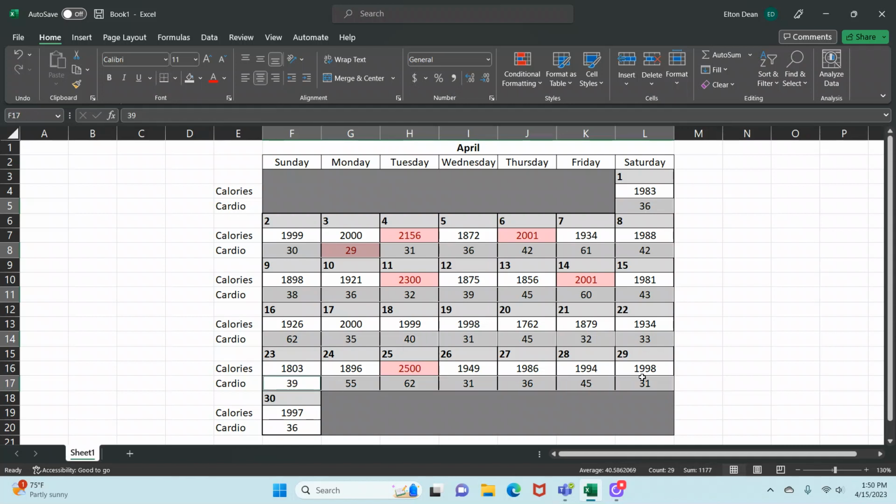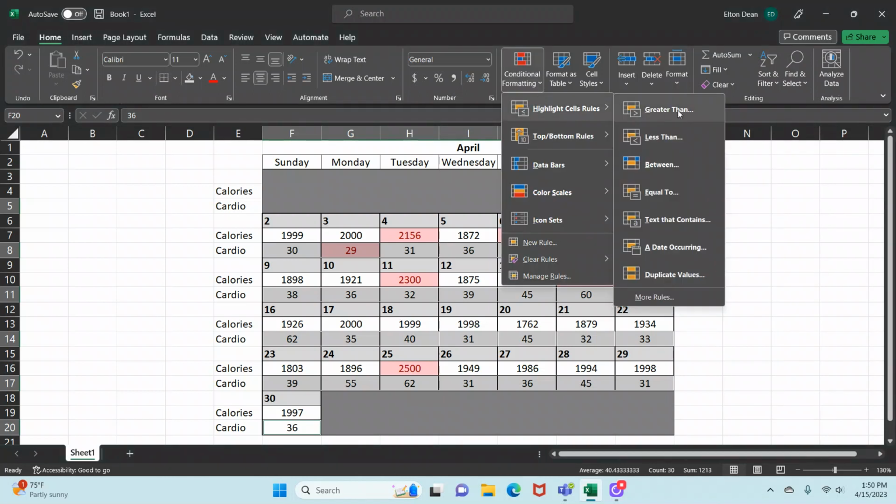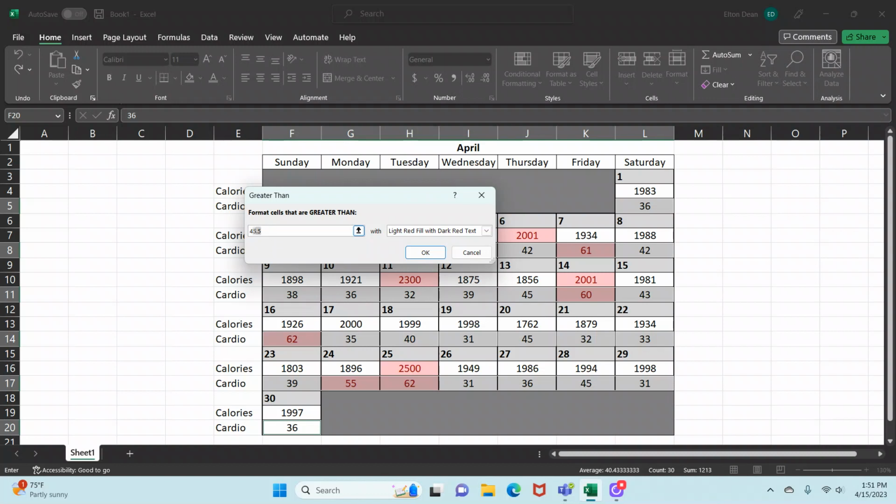So if I highlight all of these cells there, let's say I want to keep track of any day that I did greater than 60 minutes of cardio. Now you can see right now that I have a 61 right here and I have a 62 here, and they have a red fill. So in order to make this data meaningful, and more than 60 minutes is a good metric that we're trying to track, green is usually associated with good, so we can go to our list here and pick green.